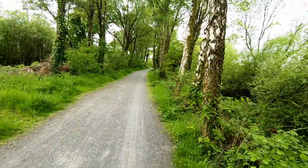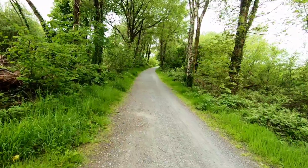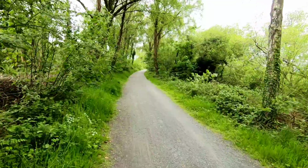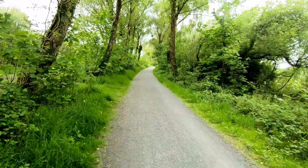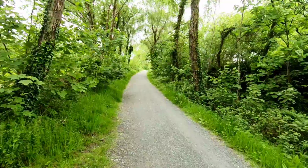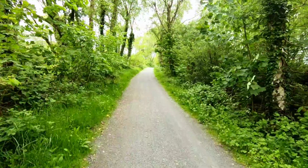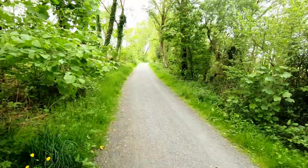But I'm digressing. We're on the final curve now on towards what you now know, if you know this area, Morfa Mawddach Station. Also, it used to be known as Barmouth Junction. So this is where we join what's now the Cambrian coastline, coming in from that direction. But we also had another line going off to the left at some stage. I'll see if there's any remains of that. That was on the other side of the triangle, I suppose, for trains heading back over to Machynlleth Way and over towards Shrewsbury or Aberystwyth.